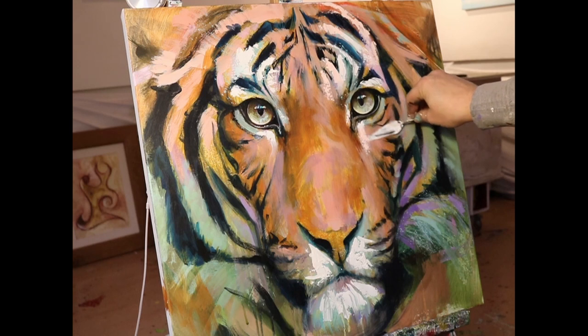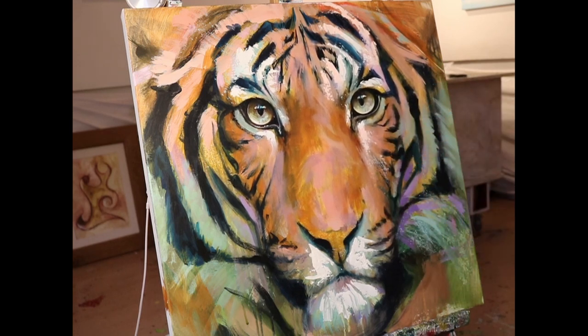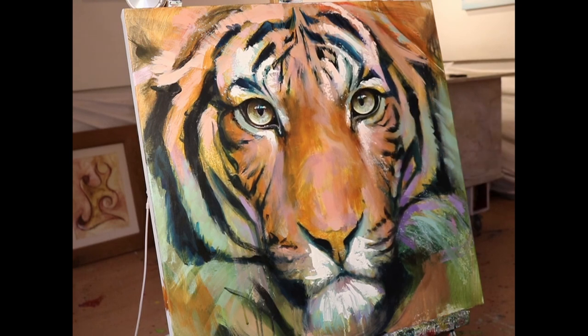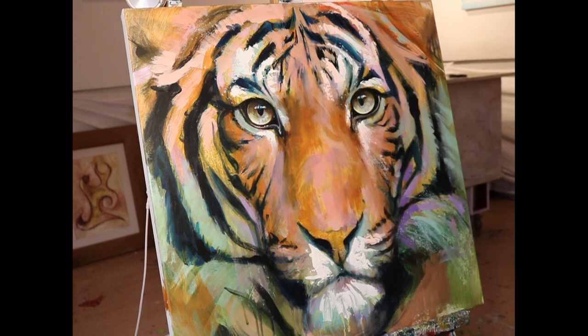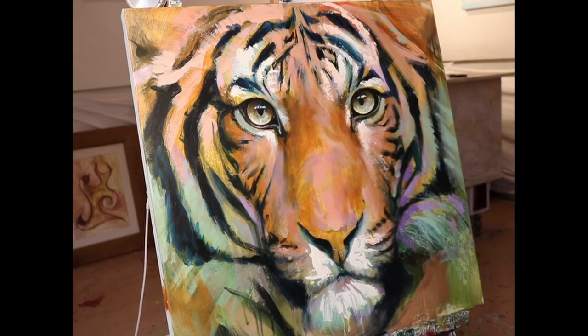I just put a roll of paint on the blade, and I just pull it across, and as it touches the canvas, it just generates a texture much like lots of tiny little hairs, which, if you've ever seen a cat's face, around the nose and the eyes especially, the bridge of the nose, they've got loads of little tiny hairs. It's lovely. I've got a little cat myself, and I'm always looking at his little face.